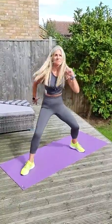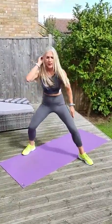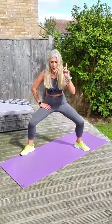And again, hold, stay there. Pulse for me. Push those knees. For four, three, two. We're going to lift the left. Hold it. Then bring the left in. Put it back into its place.